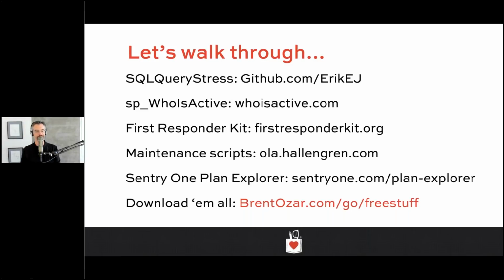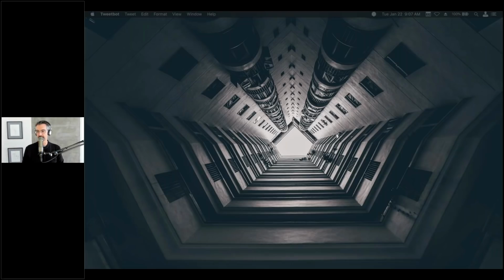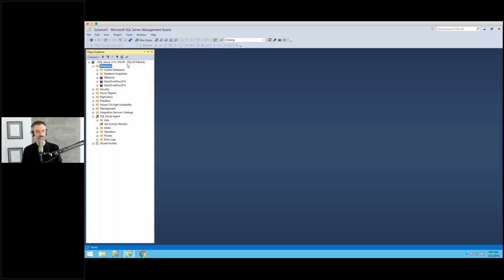Let's go get started. So I'm going to switch over and share my desktop instead, a little VM I've got over here. So I've got SQL Server 2019 installed, and I've got the Stack Overflow databases. Stack Overflow is completely open source databases. It's the same databases that run stackoverflow.com, but just, of course, it's a cleaned up exported version. It's not like your passwords are inside there.